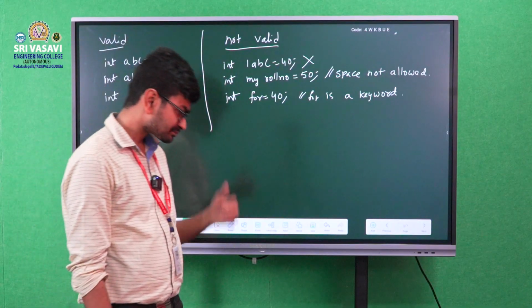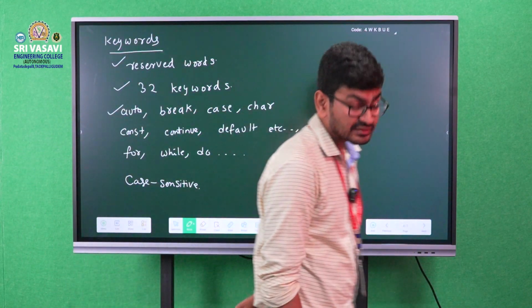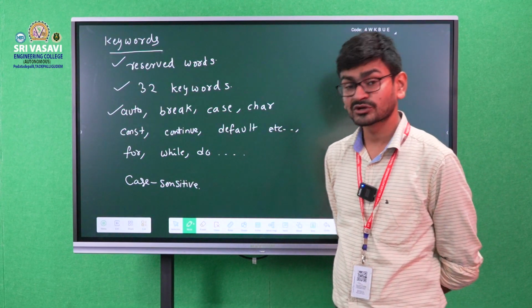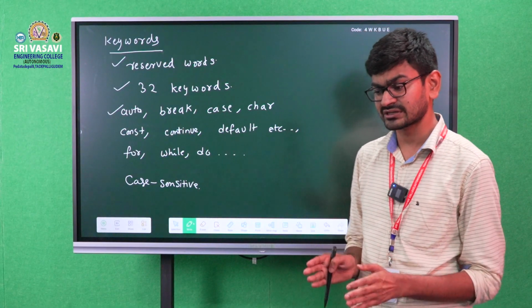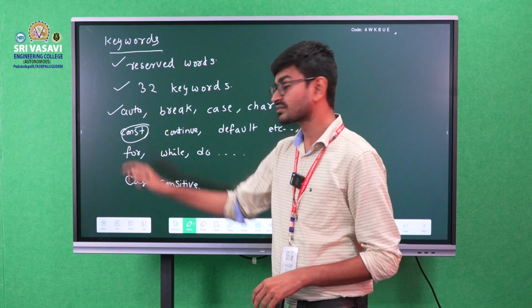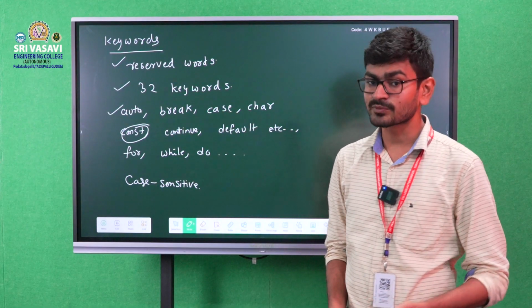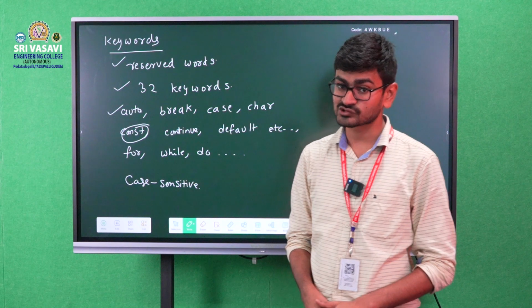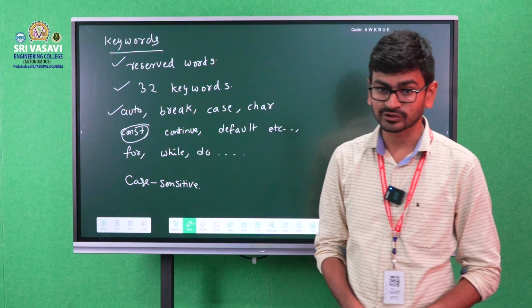Now let's see the keywords in C programming. Keywords are the reserved words which are having special meaning in C programming language. Thus, we cannot use keywords as identifiers. We should use them in that particular context only. For example, const is a keyword in C programming language to define constants. A constant value cannot be changed during the execution of the program. A variable value can be changed during the execution of the program, but a constant value cannot be changed. Once it is fixed, it is written in rock.